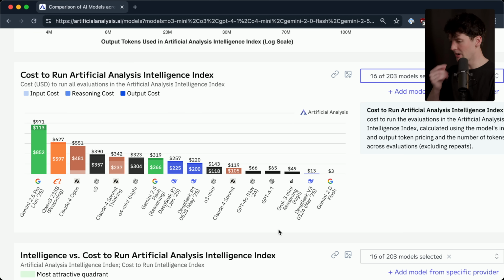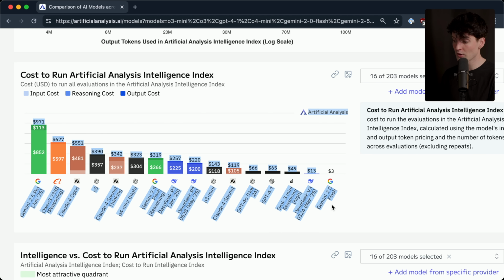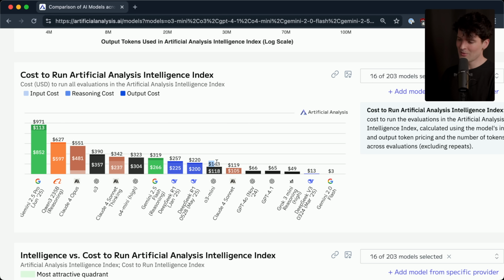Like if we compare running 2.5 Flash reasoning to 2.0 Flash on the same benchmark, remember, 2.0 Flash costs $3, 2.5 Flash reasoning costs $319. Massive gap. That said, once again, O3 Mini's coming in clutch, being a solid in between. The fact that O3 Mini is cheaper than 2.5 Flash reasoning to run this benchmark is kind of hilarious, considering how much more expensive it is per token. But the per token numbers are starting to matter less and less, which is kind of weird.